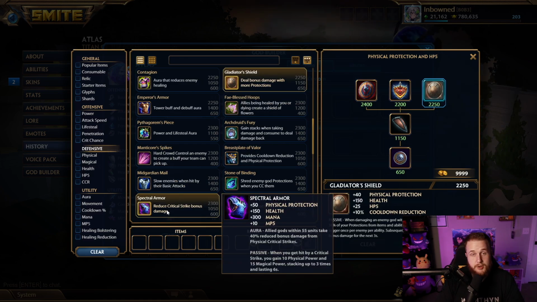In a binding, this has value in every game as long as you have CC. If you're playing Hell, probably not the best item to buy. But if you're playing anything with at least 1, maybe 2 forms of CC, binding has a lot of value. Spectral Armor. Do they have crit that's going to be hitting you? Then yeah. Baka, Mercury are really good Spectral Armor buyers against it. If they're playing those two and they're building into crit, spectral has a lot of value.